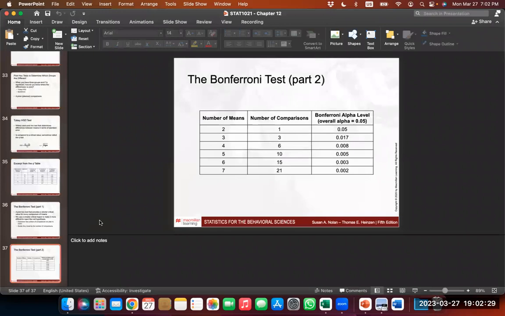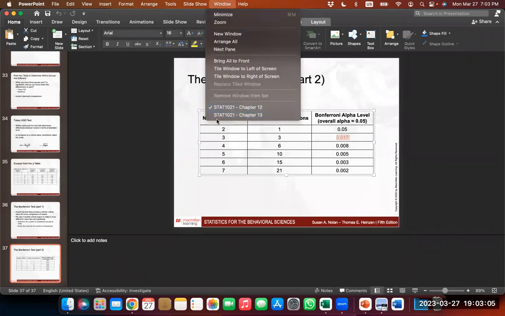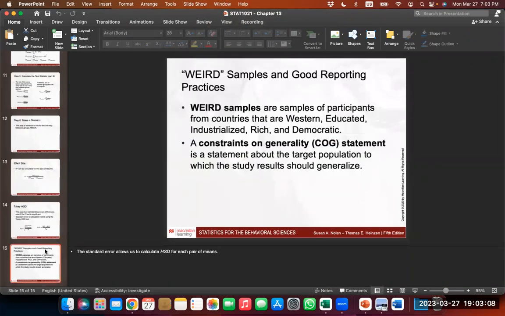Same we can do with a Bonferroni. So if we're having an F, we could do the formal hypothesis testing. We could quickly do that, but basically it is dividing the alpha level by the number of comparisons. For three means, that would actually be three comparisons. So we would basically only accept the research hypothesis and reject the null hypothesis if the p-value would be less than 1.7%. So we're back to our within groups and over.